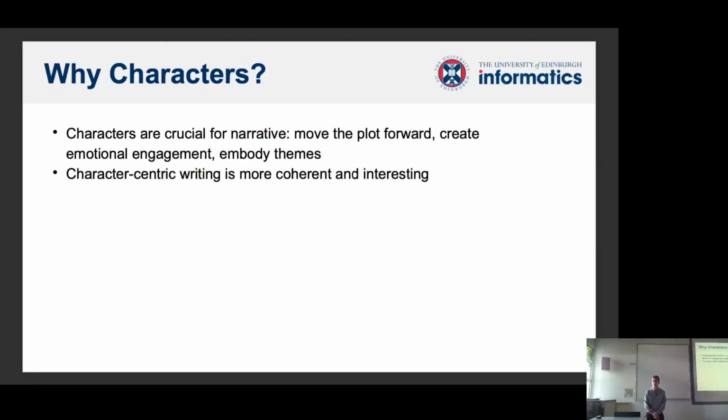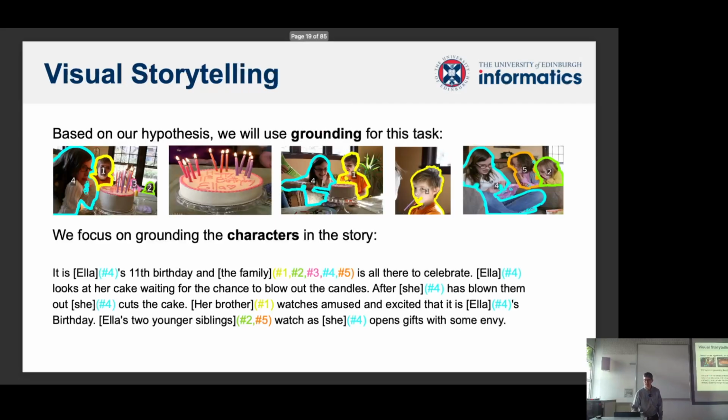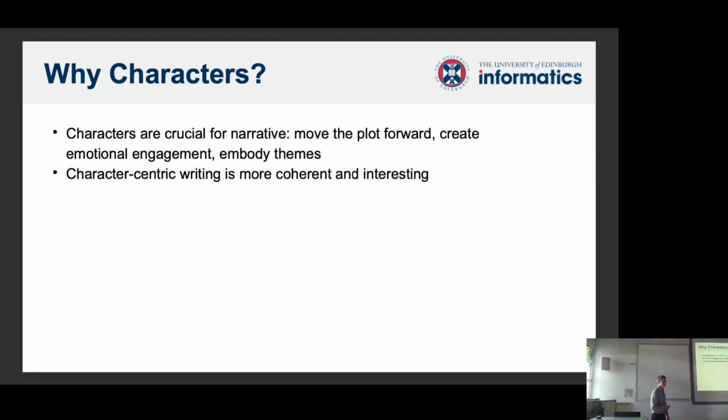Okay, first of all, oh yeah, I haven't told you that. We will actually focus on characters. By characters, I just mean people in a story. So we will not ground the candle or the gifts and all the other stuff we could potentially ground, because arguably these are not so important for the story. Stories are driven by characters, right? They're crucial for the narrative, they drive it forward.